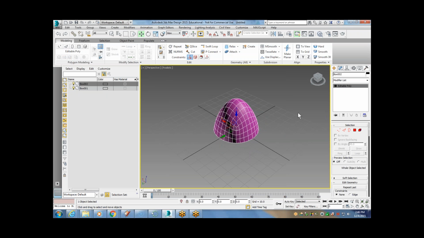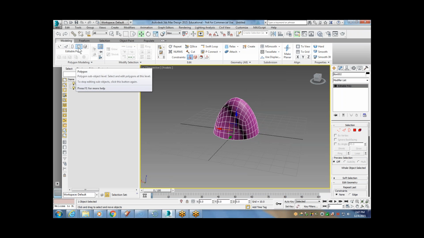Next, what I'm going to do, and this may sound scary, may sound terrible to you guys, is I'm going to delete half of this helmet. Why half of this helmet, you ask? Well, I'm going to make it perfectly symmetrical, and the best way to do that is to completely get rid of half and use the symmetry tool to make it symmetrical on both sides. I'll show you what I mean.